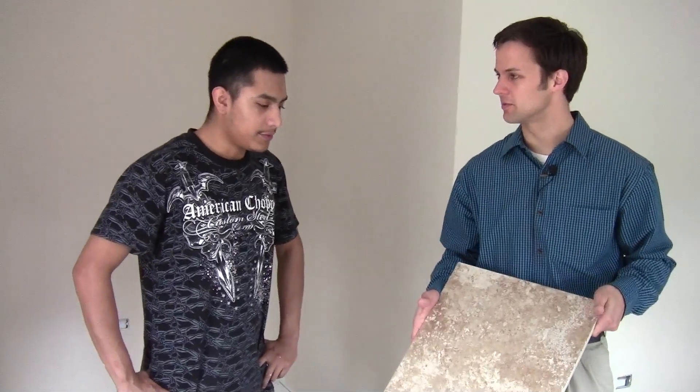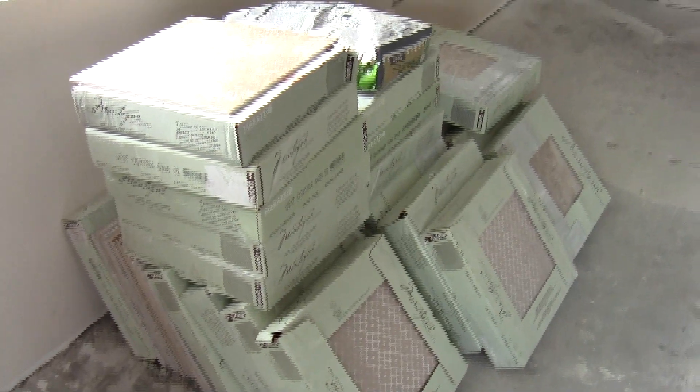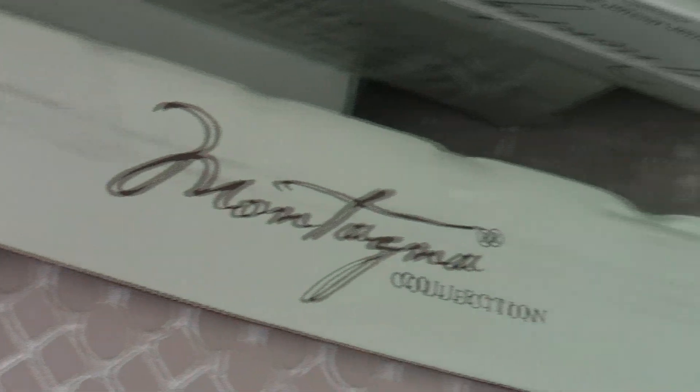I'm here with Fernando, and I want to know why we're doing ceramic tile in this basement as opposed to carpet like we normally do. Basically, we're using a 16 by 16 inch tile because it's a very big area. Also, just because it gets really moist down here, so just in case there's any leak, it's easier to work on — you don't have to worry about taking out all the carpet and padding. You can see it's very dry down here.